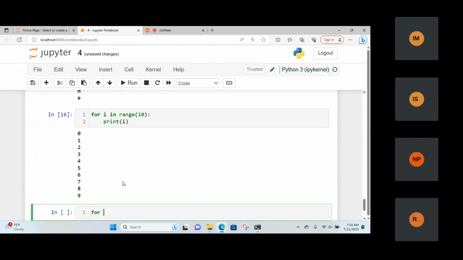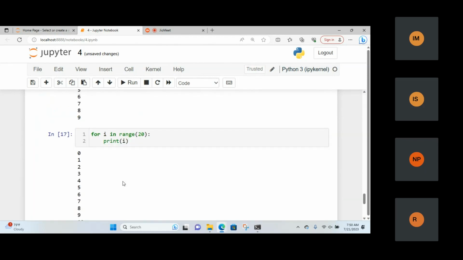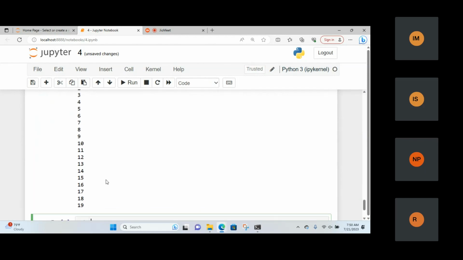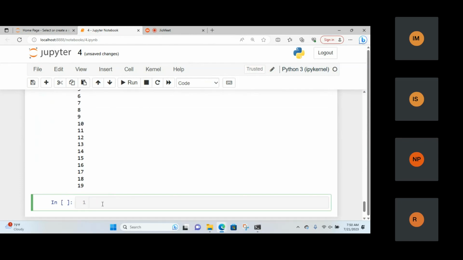For example, if I write for i in range of 20 and I'm printing this particular i, what will happen? 0 to 19 will print. So 1 to 19, 19 numbers, including 0, 20 values. Now, if I want to change the sequence, I want to print the starting and ending point differently.